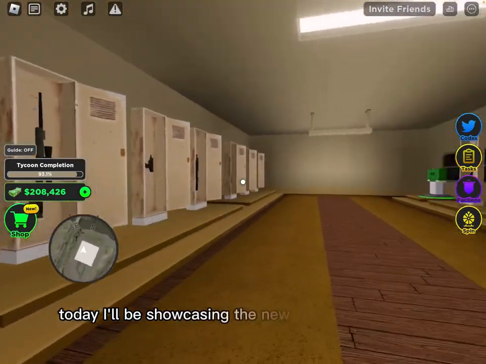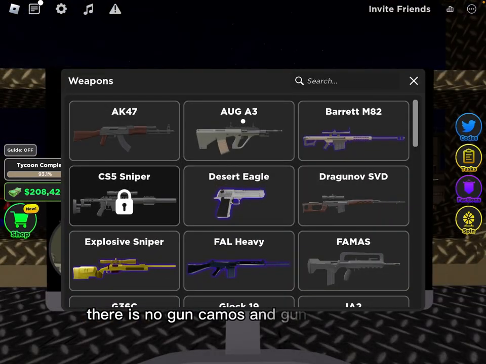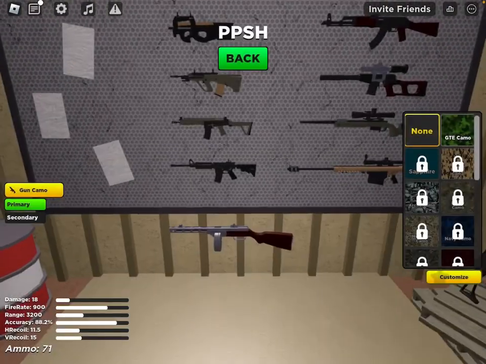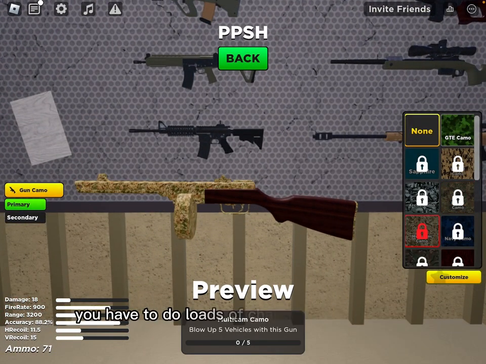Today I'll be showcasing the new water cone update, where there are new gun camos and gun attachments. As you can see, you can choose which gun you want to modify. Let's do the PPSH. And then there's tons of camos here on the right. You have to do loads of challenges to get them. It shows the stats of the gun in the bottom left.